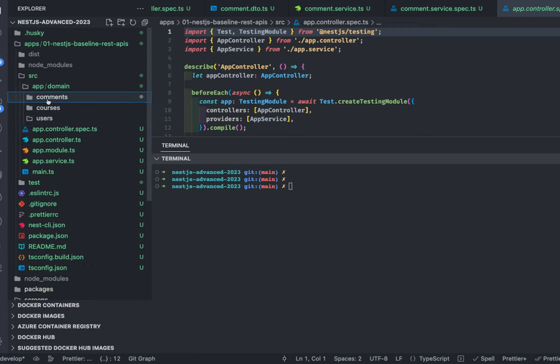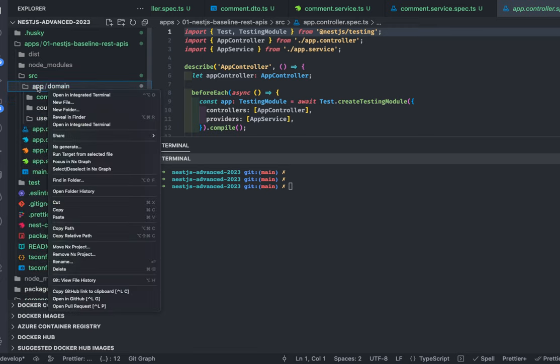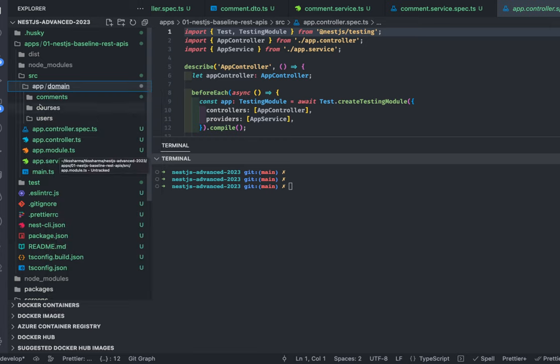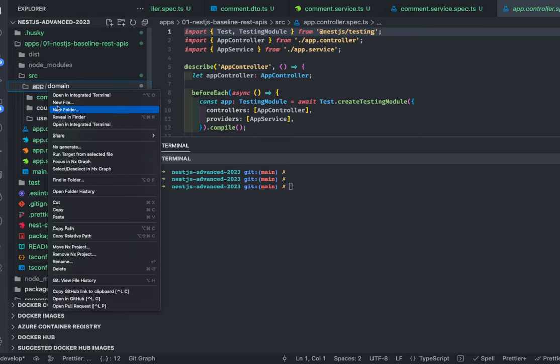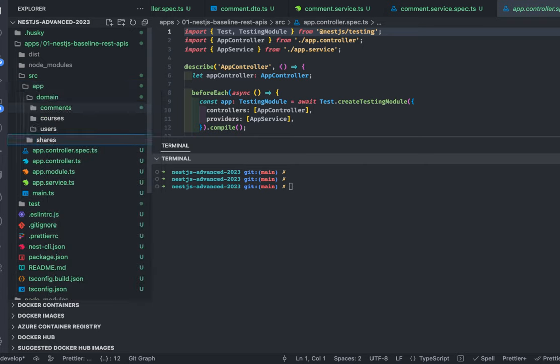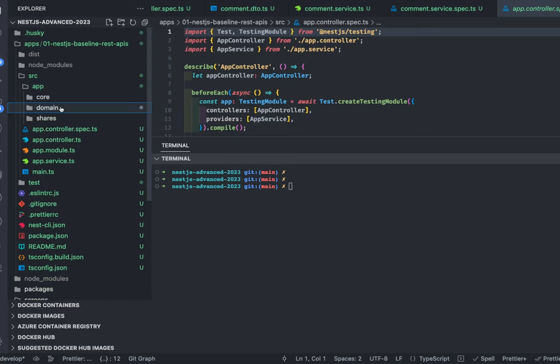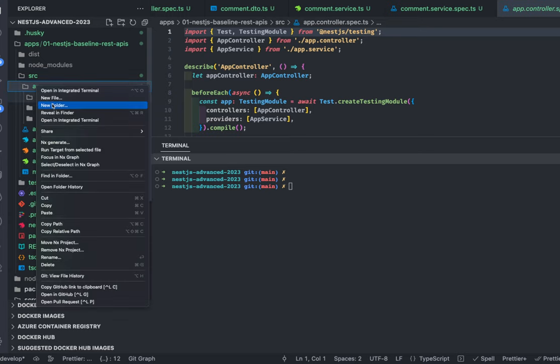And whatever the modules which are common, like src/app/domain, here inside domain we are creating all the things which are specific to an entity. Here we can have shared, all the shared things, shared services will go here. And I will say one is the core. Core means if you want to create interceptors, filters, pipes, middleware, all those things will go inside core, because those are core parts of Nest.js and they are actually shared among all the projects.